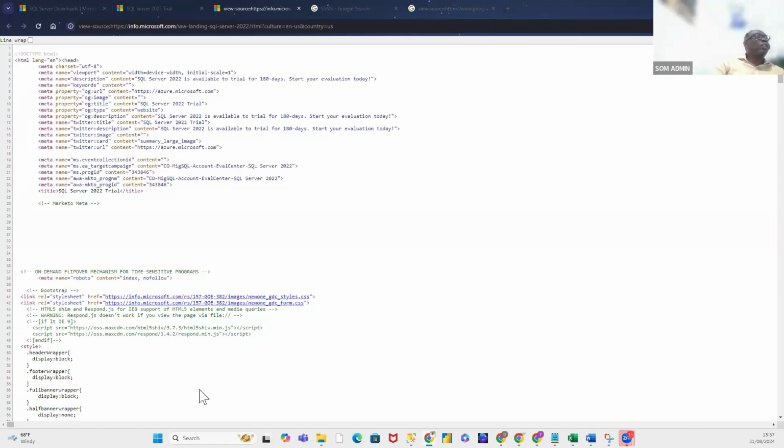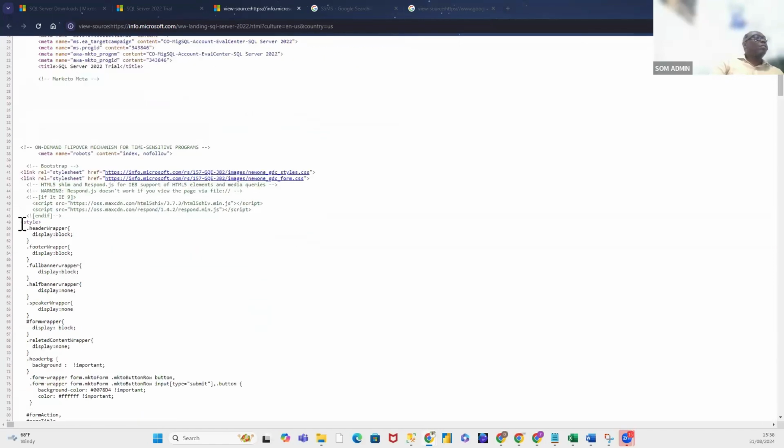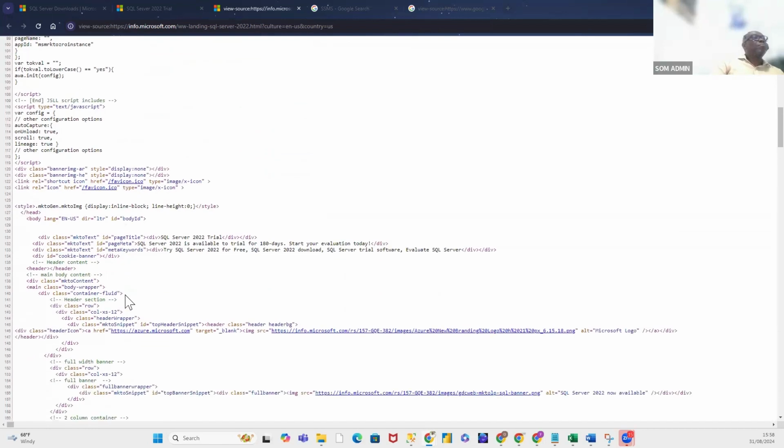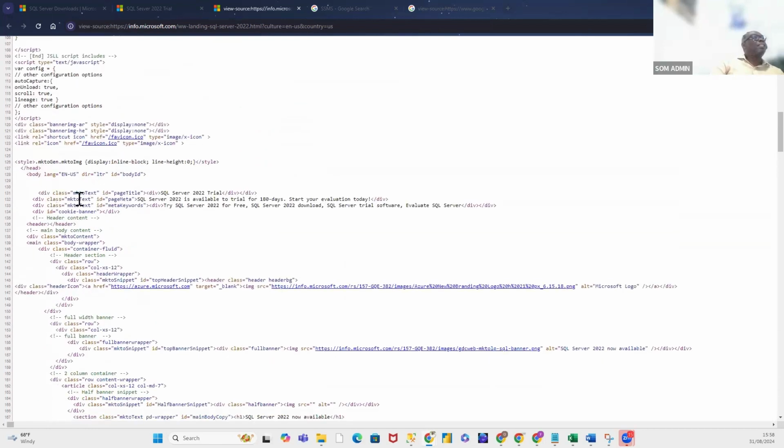You can use Python to extract this data. You can see all these ones, the head, the style, everything. There's data in here. Definitely, you can see what it's saying here. Class equals, right? Page title, there.